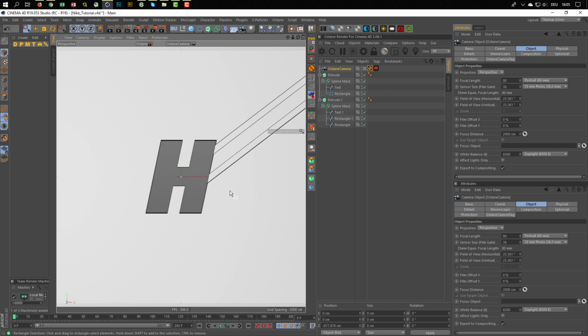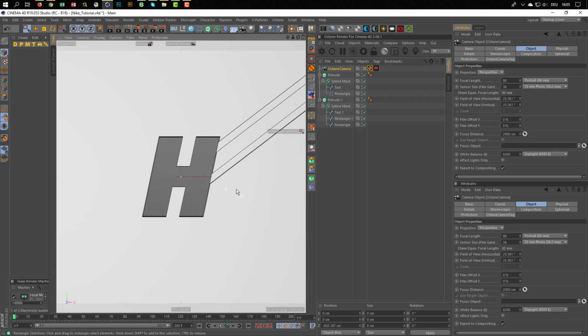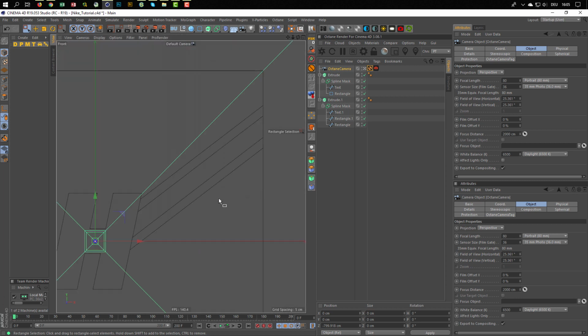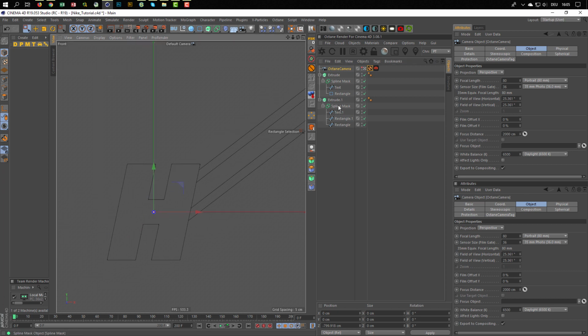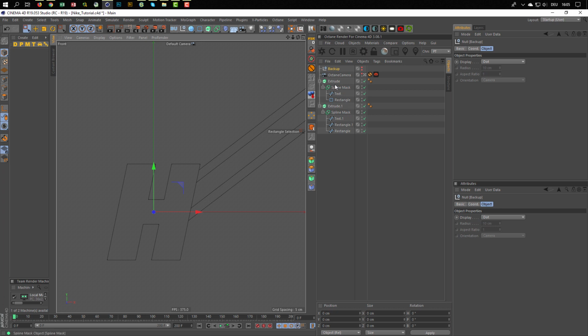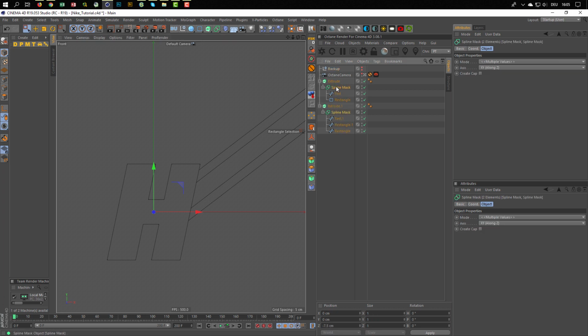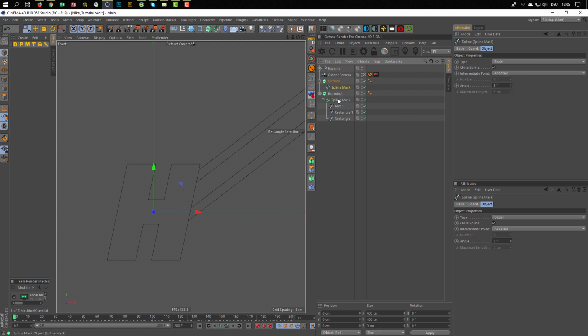Okay, this looks nice. So maybe, and now let's make this edge a little bigger. For this we can convert our Spline Mask to one spline. But before I do this, I make a backup folder and bring in the two Spline Masks. Control drag it inside, so I have everything if something goes wrong. Go to this Spline Mask, hit C on the keyboard, and do the same here.